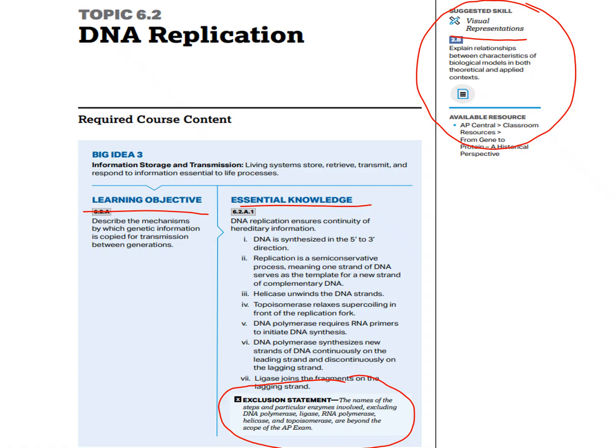What that means is that you do not have to know all the enzymes that will be mentioned. There are several enzymes involved in the DNA replication process that will be mentioned that you don't have to know, and there are some enzymes that I'm not even going to mention at all because I do not want you to store this in your brain. You don't need the information. However, here are some exceptions. You must know these ones. You must be able to explain the use of DNA polymerase, ligase, RNA polymerase, helicase, and topoisomerase. Those are within the scope of the AP Bio exam, so you have to know this.